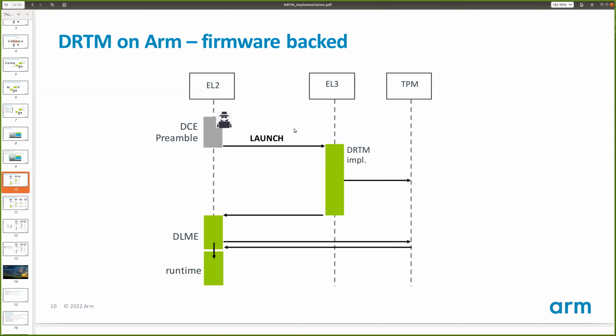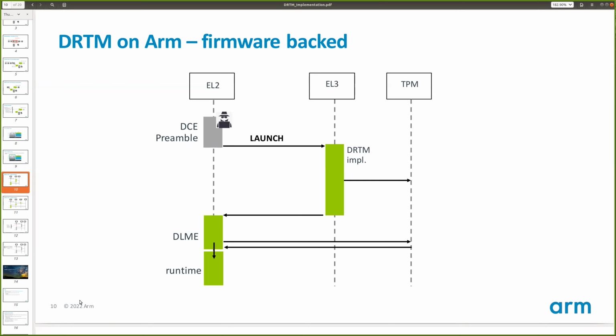I think the other thing that the spec does allow is what we call a page granular, region-based memory protection, where you can have a proprietary mechanism that protects the DLME, so that would allow you to even do DMA perhaps while DRTM is in progress. So we do allow an alternate mechanism, and we call that region-based memory protection.